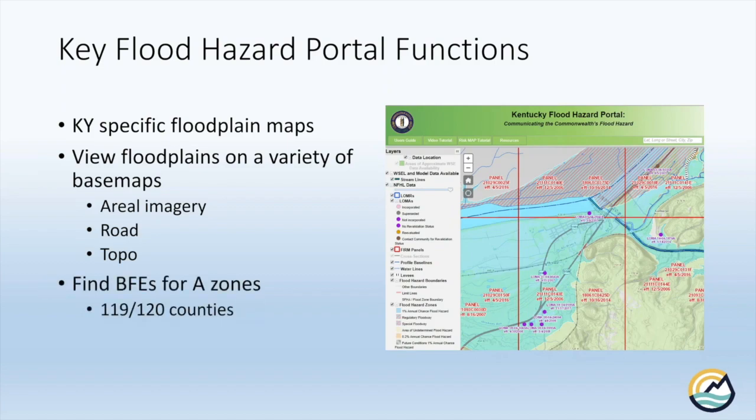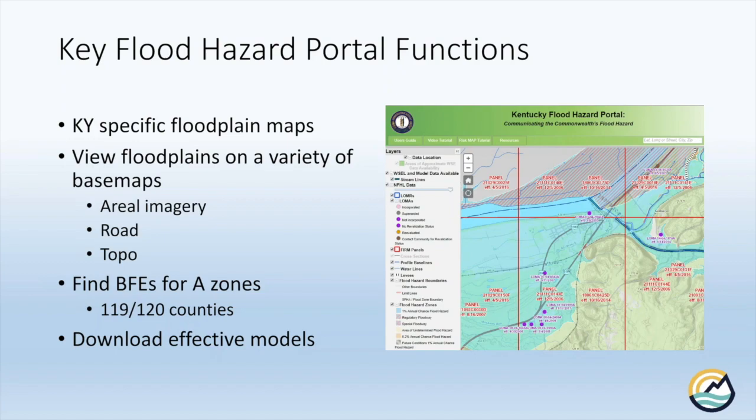You can find the base flood elevations in A zones for 119 of the 120 counties in Kentucky, and that's something the Map Service Center cannot do at this time. And then you can download the effective models, making that available to surveyors or engineers or developers that are interested in it. It's available without having to contact anybody at the division. You can go online and download it yourself.